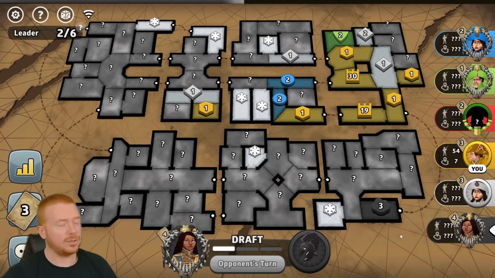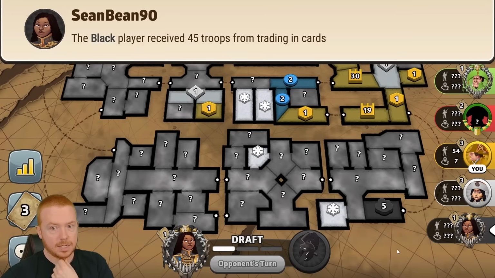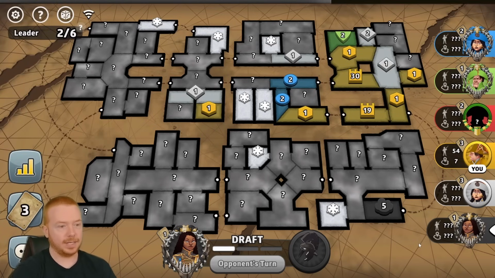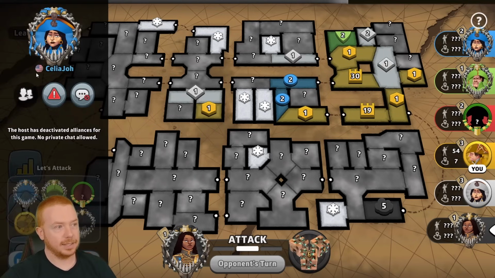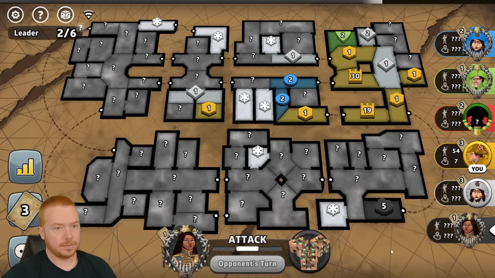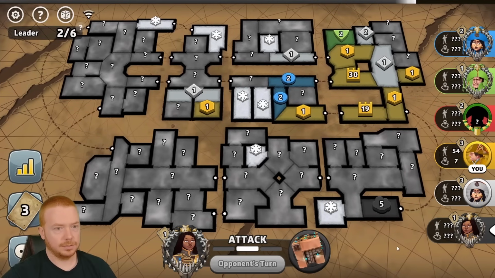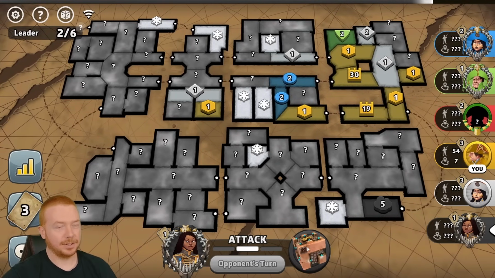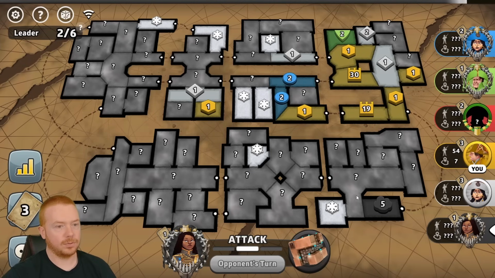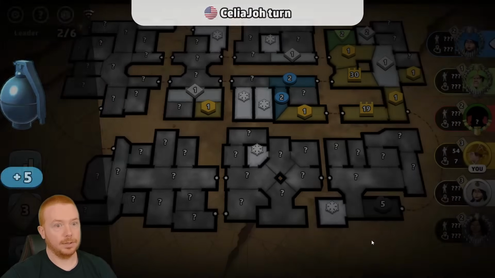Is black in draft? Why are you stuck in draft, bro? Come on. Okay, he's here. He's thinking. Sean Bean 90 from Canada. Our opponents, by the way, Celia Joe from United States. How many attacks is he going to do? Green is Rutger Tungsten from country. That's a lot of attacks. Is he still... Is he going to have a fortify phase? Does he miss a fortify to his camp? Yeah, he's still swinging. Bro!